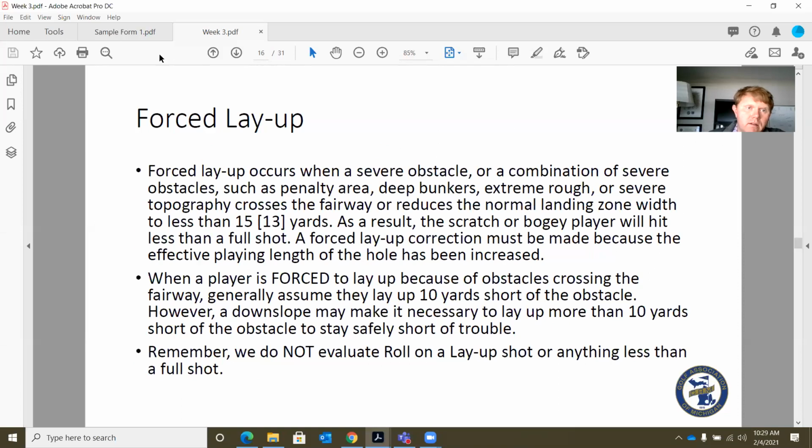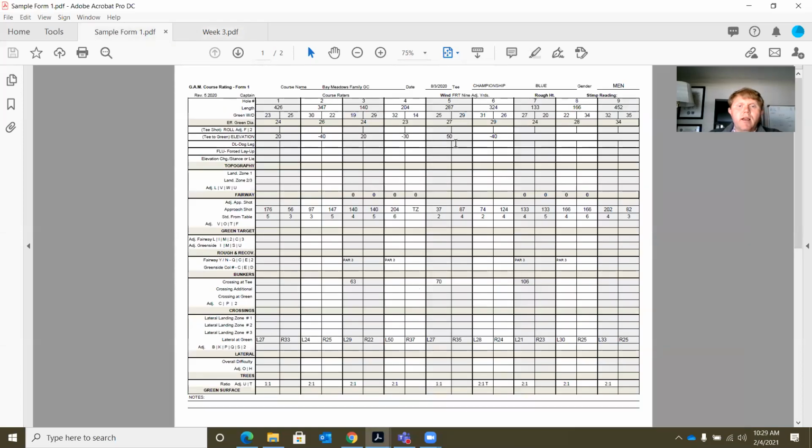All right, so let's do some layup examples here on the Form 1. So if we have a creek that runs through the middle of the hole and it forces us to lay up, let's just do our hole 2 here, and we'll do our scratch golfer on the left.